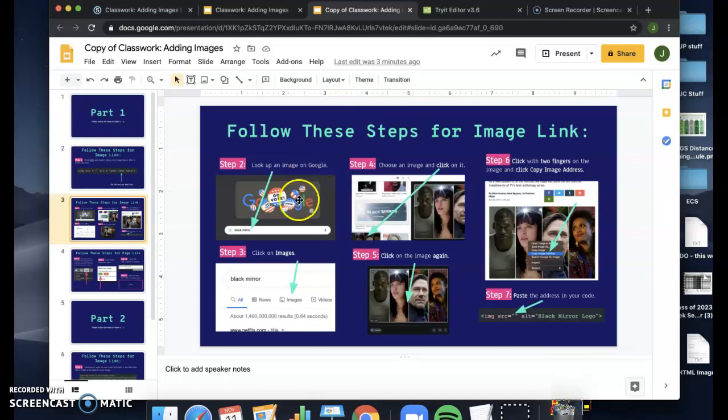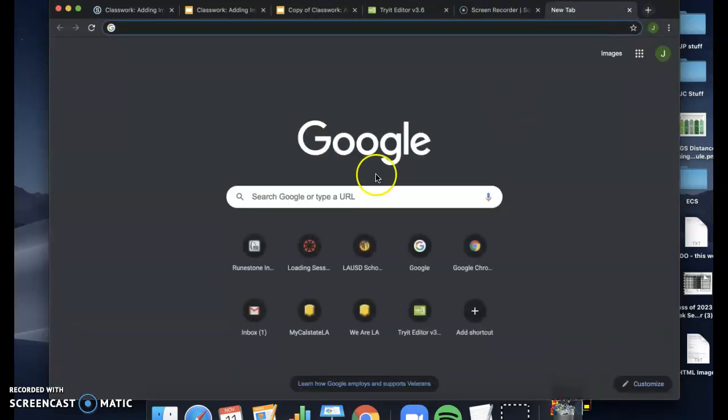All right, so now notice these are the steps to get a link for our image. All right, so right now I'm gonna show you how to do these steps. All right, entonces ahorita les voy a enseñar cómo hacer estos pasos para conseguir un domicilio para nuestra imagen. So I'm going to go ahead and open Google, and I'm going to type whatever type of image I want to find. I'm going to go ahead and search for it. Voy a encontrar el tipo de imagen que quiera. And for your assignment, you can search whatever type of image you want. Pueden poner cualquier tipo de imagen que les guste.